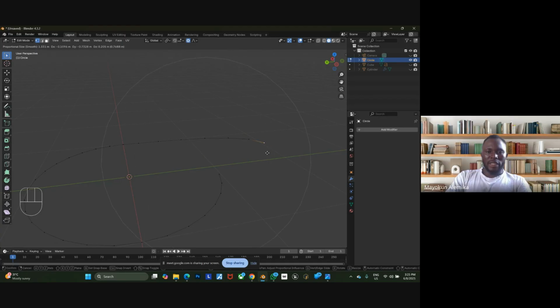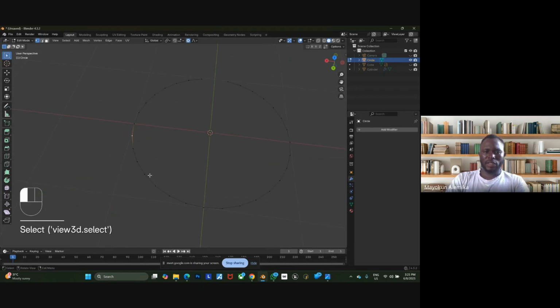So by increasing this circle of influence, it affects how much influence the movement, this grabbing, has on the adjacent or closest vertices and objects, and we mesh the vertices basically around it. So that's just what proportional editing is all about. And the way to do it is tap O, or you come here and click this here. So that's where it is. Either you click this or you tap O.